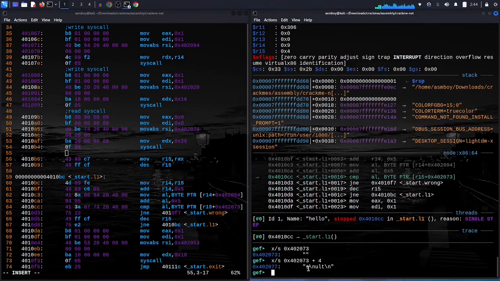So we are getting the last character in our password input that we entered. So he is taking the last character of our password and comparing it to the F character, but plus 5.